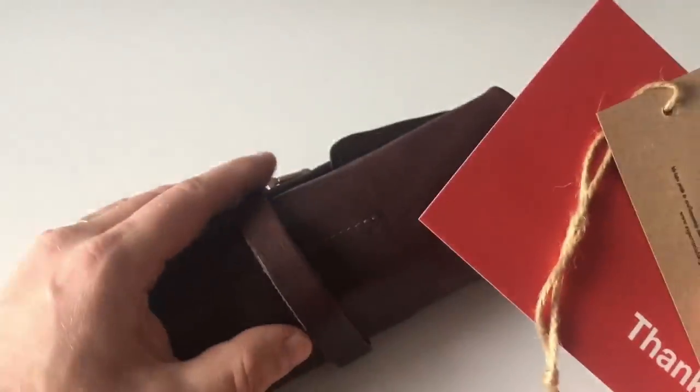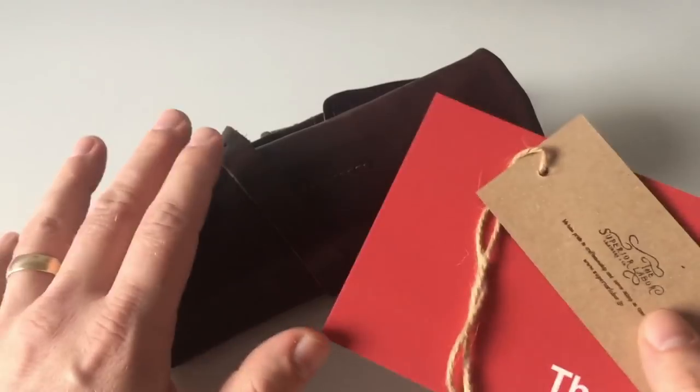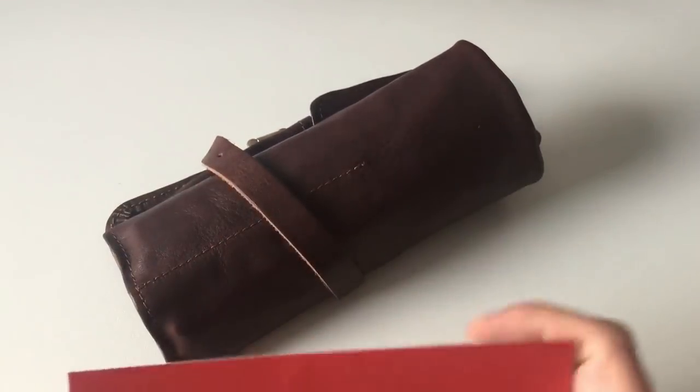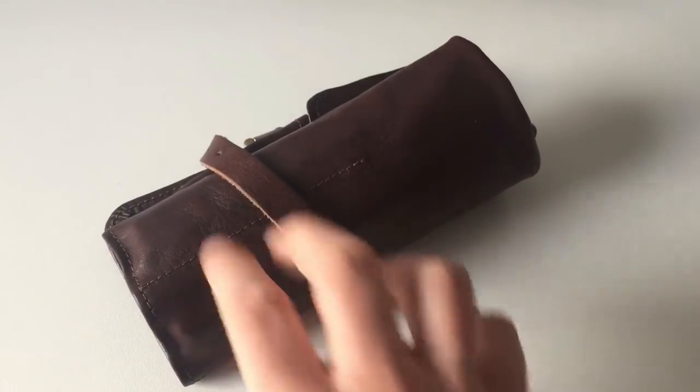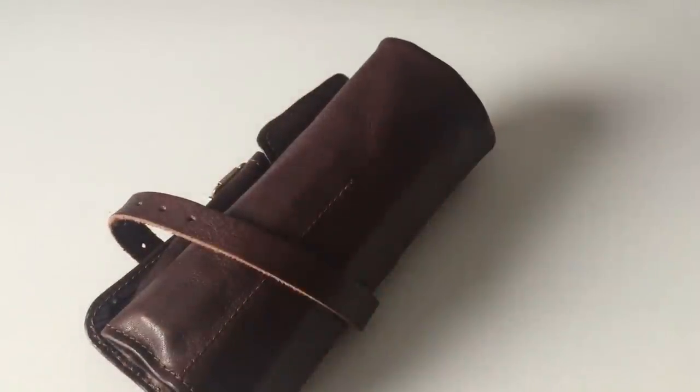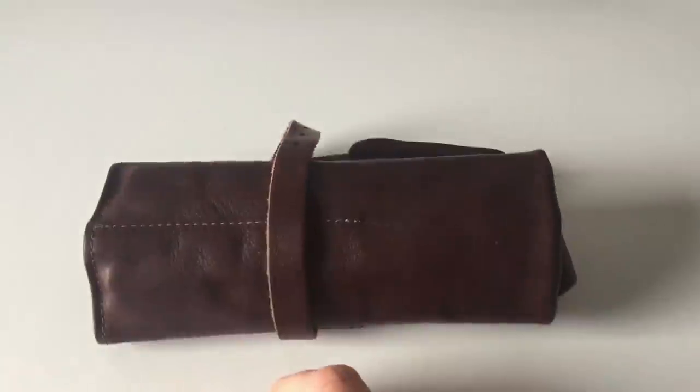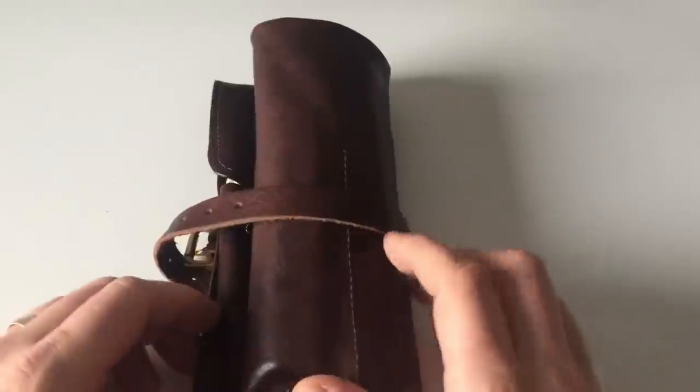The Penroll is not exactly inexpensive. It costs €114, I believe, at Nomado Store, which is a good price for it. But well, it's leather. I'll go through it in a minute, and I believe that thing holds for a lifetime. It even will outlast a lifetime. So yeah, it's something you buy once in your life, so I think it's definitely worth it.